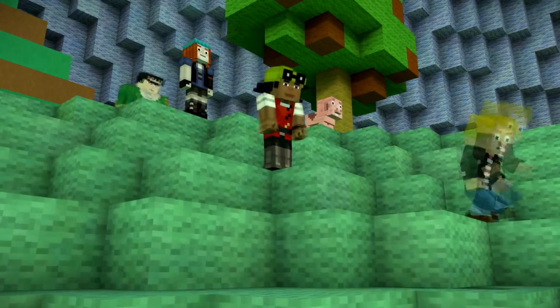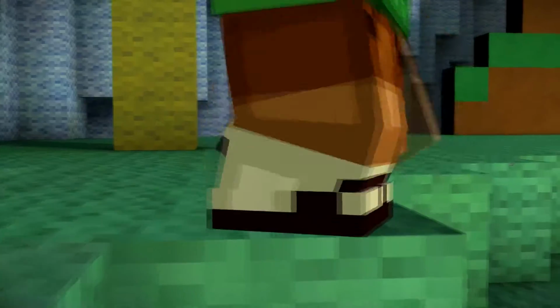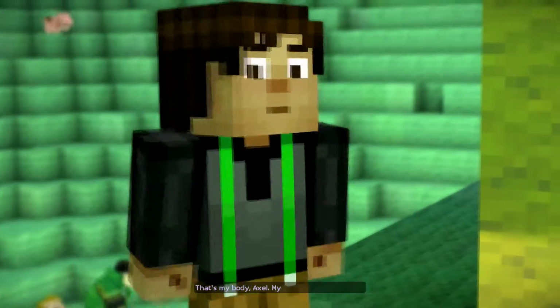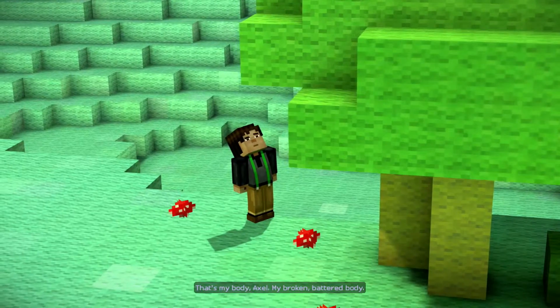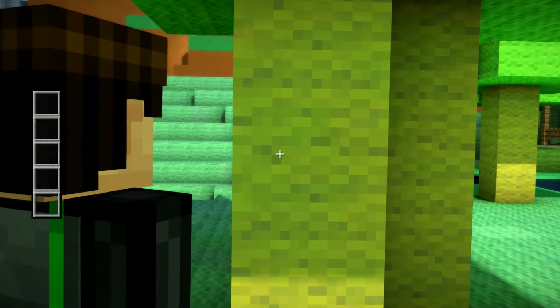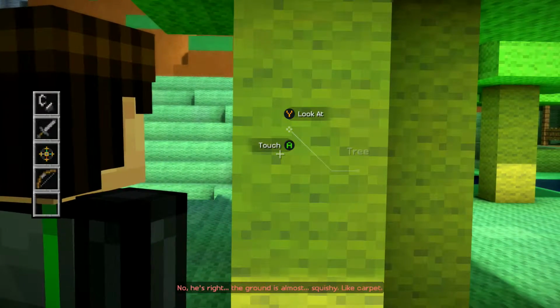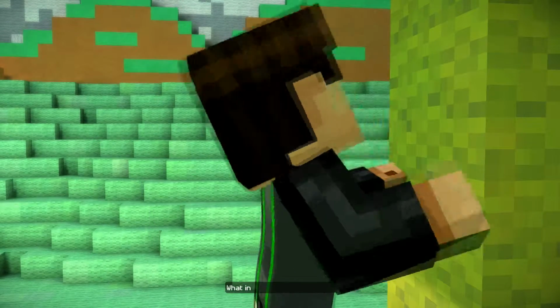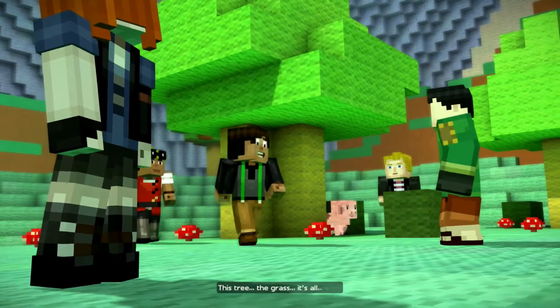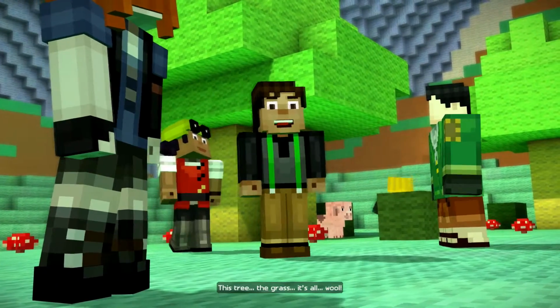Go on, Soren. He knows how to build. Oh, he just landed on top of him, eh? That's my body, Axel. My broken, battered body. The ground is almost squishy. What in the... It's made of wool! This tree, the grass, it's all wool.